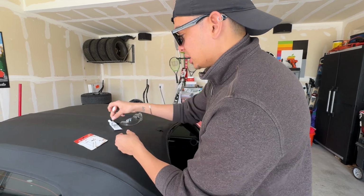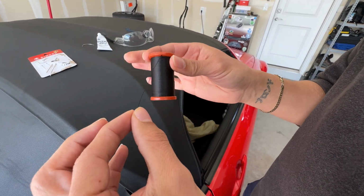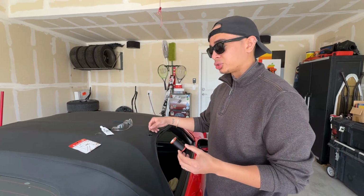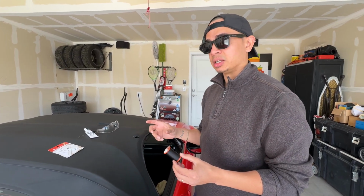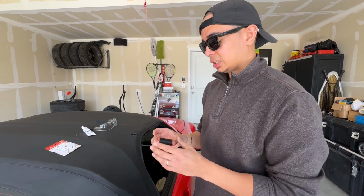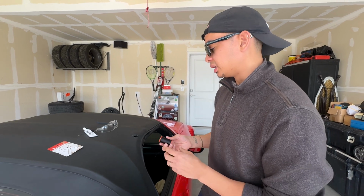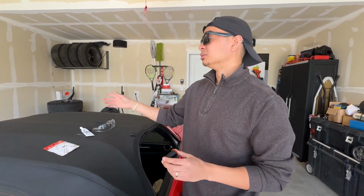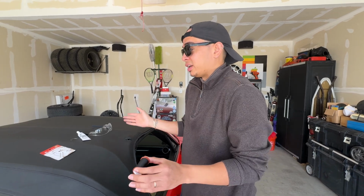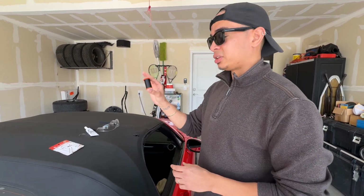And last but not least, really strong thread. You don't want to get super thin thread, because if it's too thin, it'll actually be kind of like a knife, and it will cut through the top. So the thicker, the better. And also stronger, so we don't want this stuff to break after we've done it. Like I said, I did that 6 months ago. It's held up. I put the top up and down all the time. It still has yet to rip. So it seems like it's going to work for a long time. So the thicker, the better.